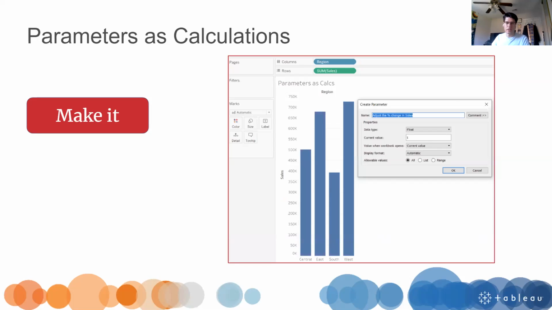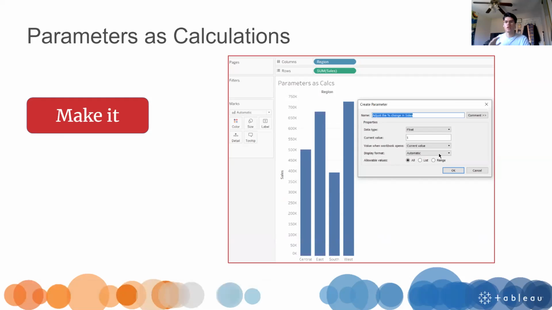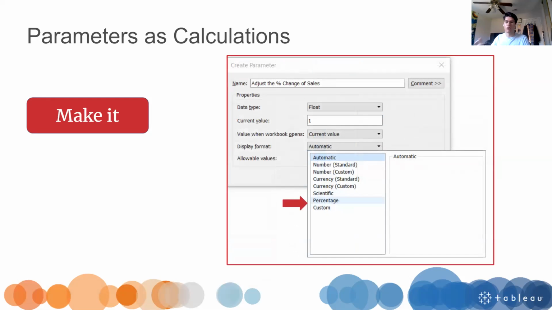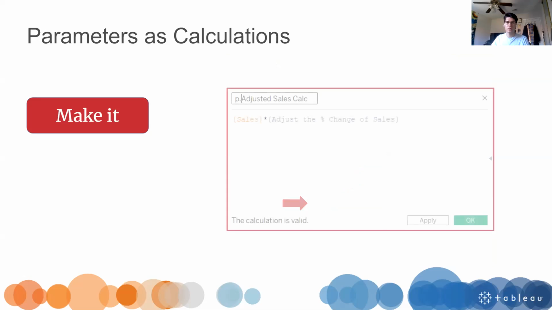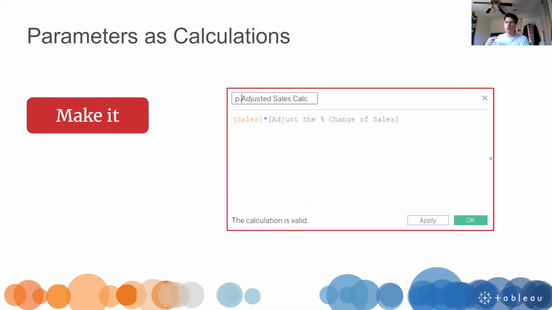And so this is a different view. So in our display format right here, it says automatic, but since we're going to be dealing with percents in this example, we have to make sure we maintain that correct presentation. So we go in and we edit, okay, we want to show a percentage. So this is the number format that we saw earlier in our class a few weeks ago, and we're just utilizing that again with the percentages.